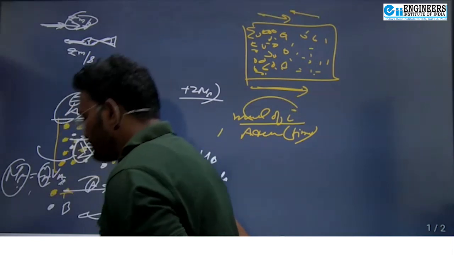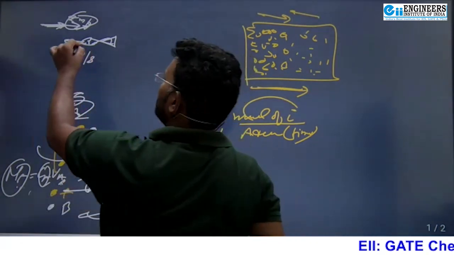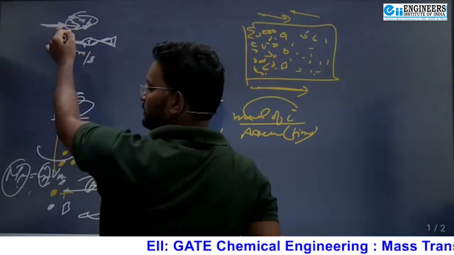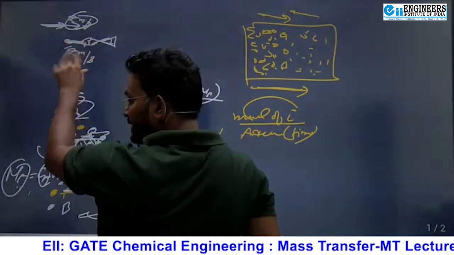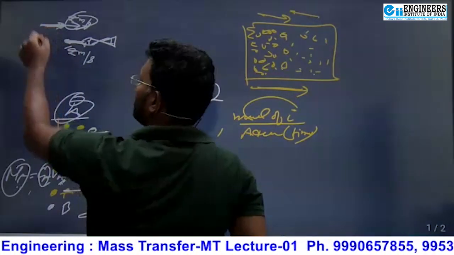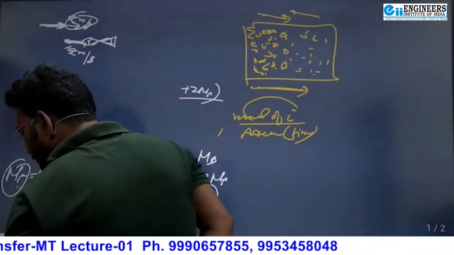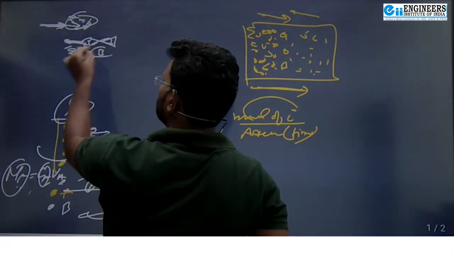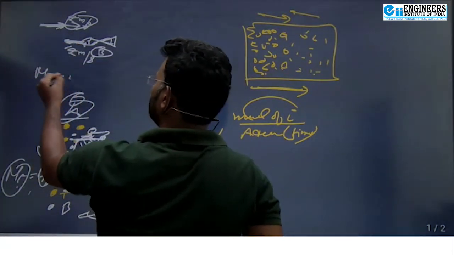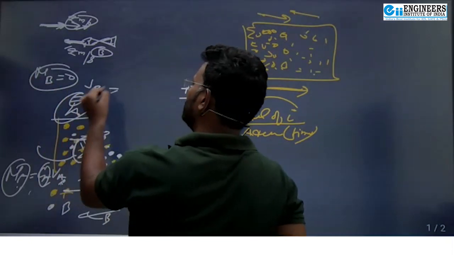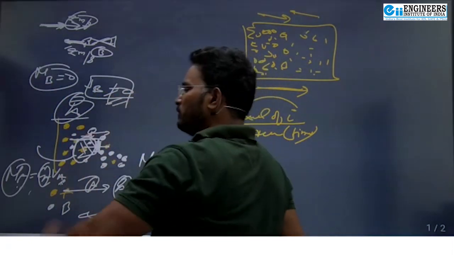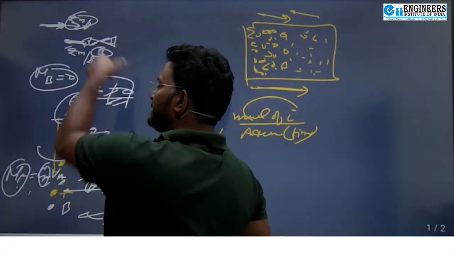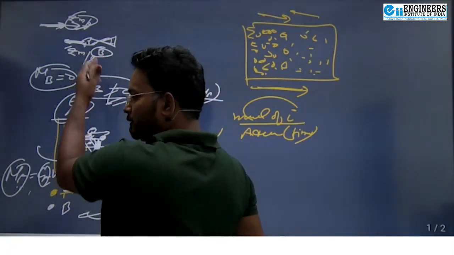Why is it stationary? Because whatever the flux of the fish because of its own feature is going to be cancelled. Its effect is cancelled by the bulk flow of opposite direction. Is this clear? So in this case, if the fish is, let's say, B, so NB is 0, yes or no? But JB is not equal to 0. JB is the diffusion ability of the fish. The fish is actually trying to move here.